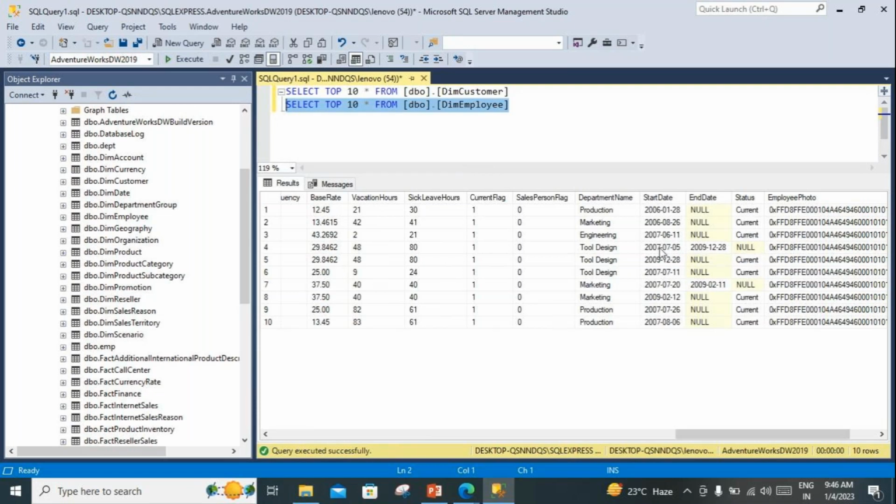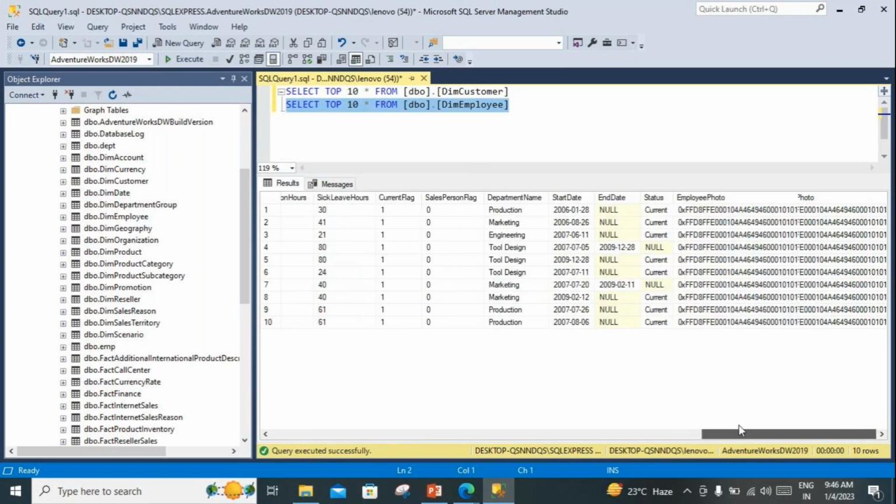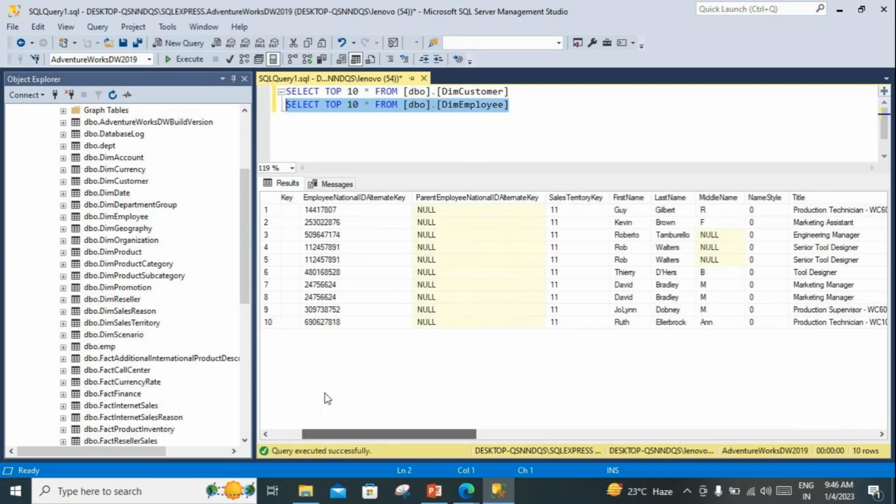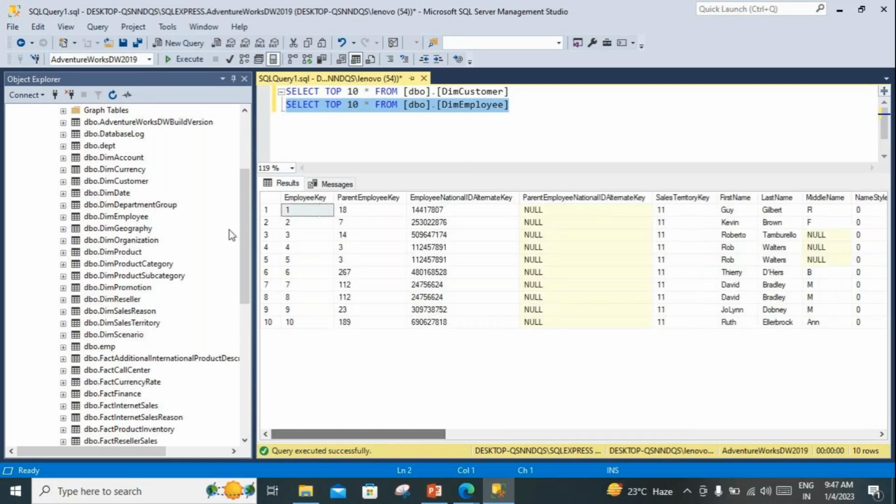See, this guy already joined in this particular year and ended at 2009. So that's why the status is null here. Here you can also see that for the remaining ones, current is there, right? Still they are working in the organization. So this is all the information about the employee. It tells who the particular employee is, what his name is, his marital status, and gender. All the information we can get from this table. That's why this is a dimension table.